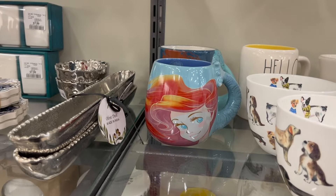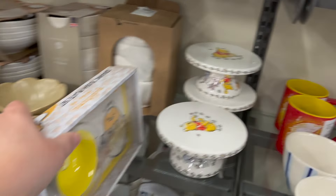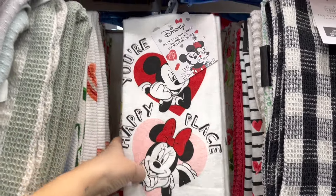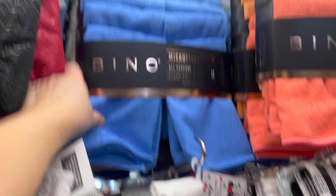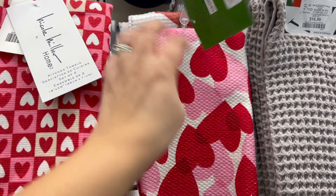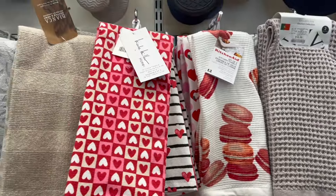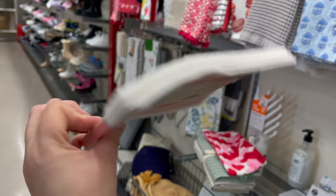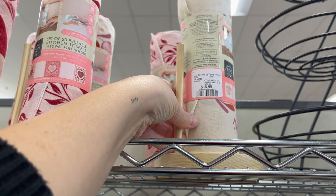Look at this little Winnie mug — so cute. And a ceramic sushi and plate set for $20. This little Winnie the Pooh cake stand — I just can't, it's so cute, $15. For Valentine's Day, a little Disney set of two kitchen towels for $10. They also have Charlie Brown — a set of 12 microfiber cloths for $15. Kate Spade ones at $12.99, but it's only for one. Nicole Miller ones too. These Swedish dishcloths — a set of five for $7 — apparently you'll never go back once you try them. A set of 20 reusable kitchen towels and a holder for $17.